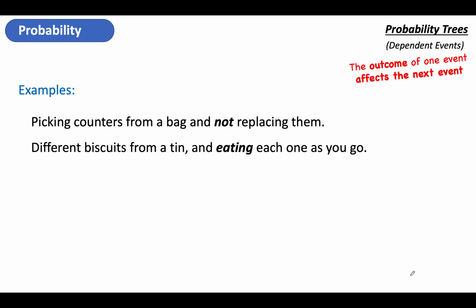So you pick a biscuit. What's the chance? One of those multi-packs. What's the chance it's a bourbon? Well, you take it out. It is a bourbon. You eat it. Next time you take a biscuit, the probabilities have changed because there's one less biscuit. But you're a happier person.